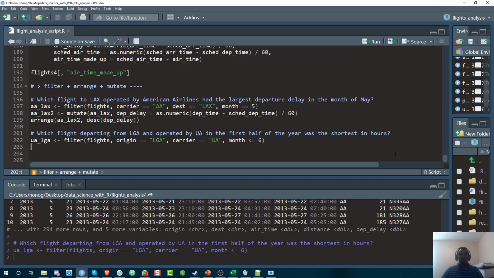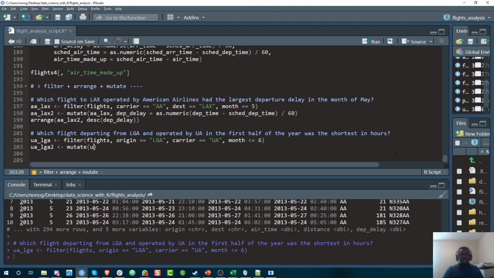All right, next we need to convert airtime, which is the variable of interest here. Airtime is in minutes, and we can't really use it as is, because the question states hours. So we need to convert airtime to hours and then use that converted value. It's going to be the same anyway. For those of you who know a bit of math, dividing anything by 60 is a monotonic transformation, so the order is going to be kept. So UA LGA2.